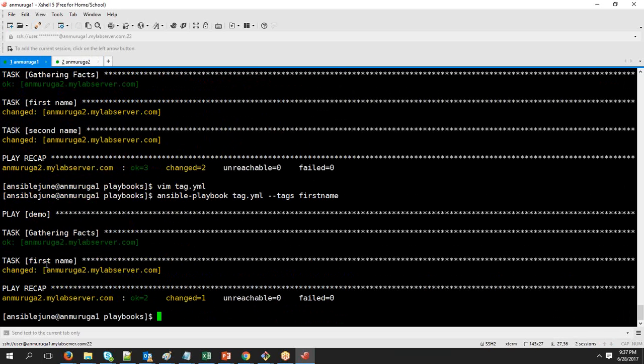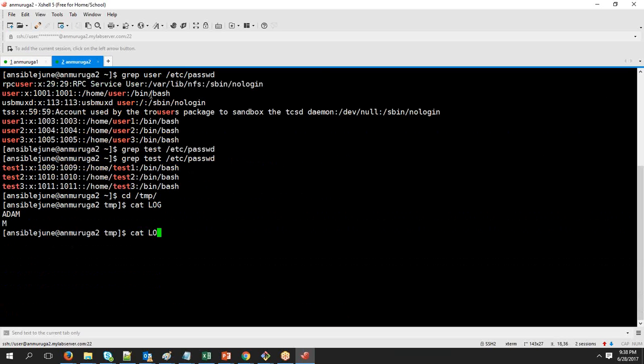You can see now it didn't call the second name, because you have exclusively told Ansible to call only this task which is available in the playbook. So it will call only this and leave all the other tasks. In the same way, if you now see the output of the log, correspondingly only the first name will be there.